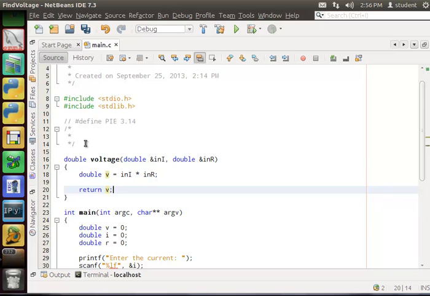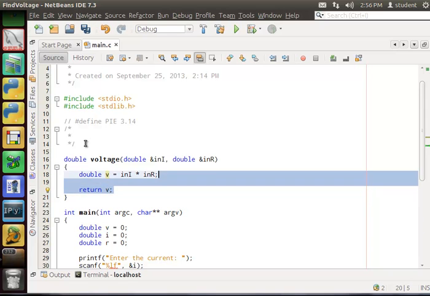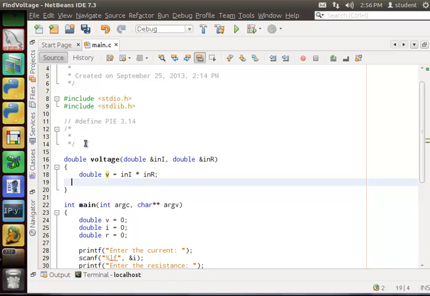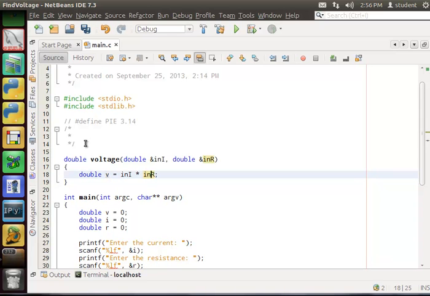So to make this code shorter and sweeter, I come in here and say return, and it returns the value that gets computed here. I can compute this value and return the result, and that's it. I can do this entire function in one line of code. So that's the other way to do it.